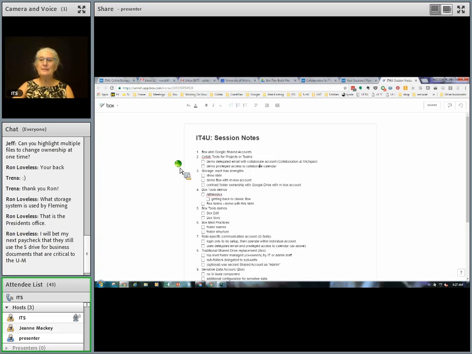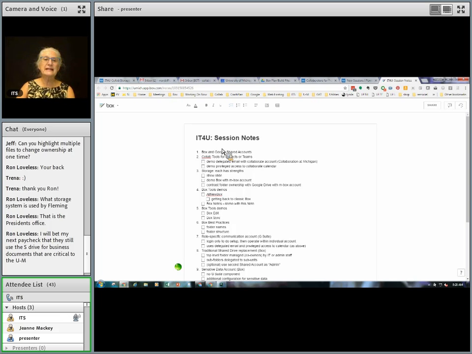You see, this is my Box icon or avatar, and it shows where I'm editing in the document. If I had other people collaborating with me, their avatars would be showing up here as well. Similar to Google. Google puts them across the top, Box puts them along the side. But this is not a Google Doc. It's not a Microsoft Word replacement. It's more like an Evernote replacement, frankly. It's just for note taking.